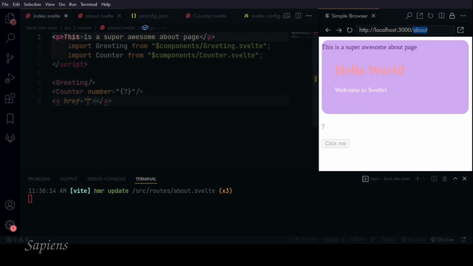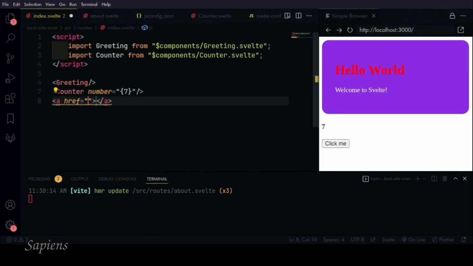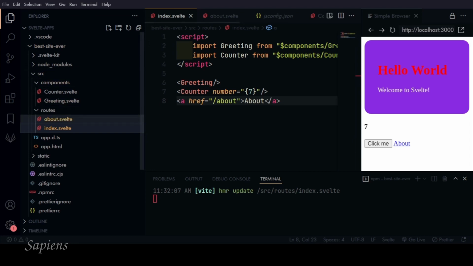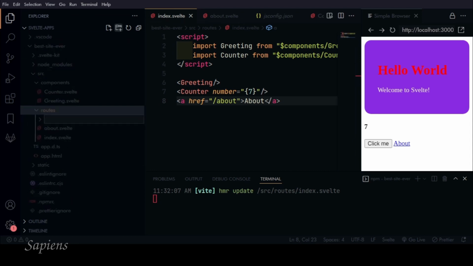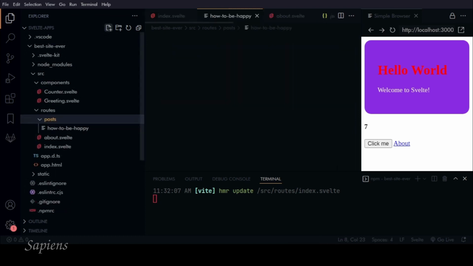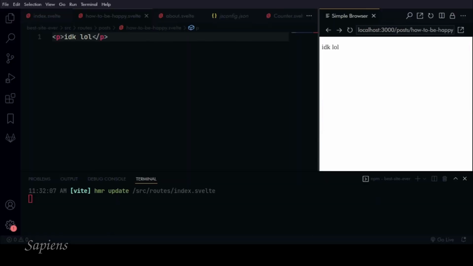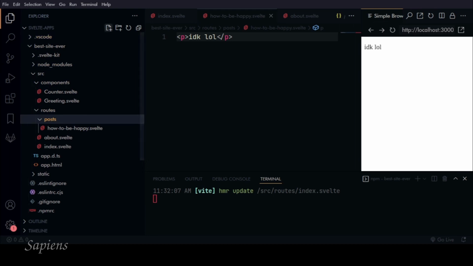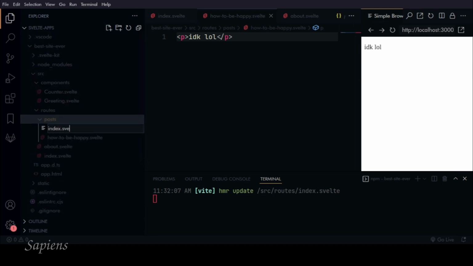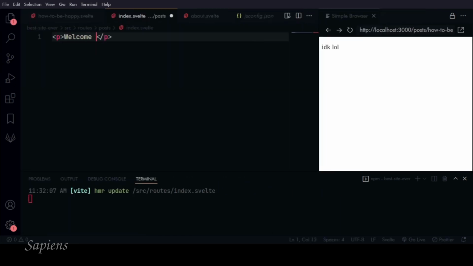Now, how do you access this URL? With an anchor tag, of course. You might be thinking of including the whole path in the reference, but SvelteKit already handles the routing for us. This means that whenever you're accessing your own site, you only need to specify the page, in this case /about. Perfect. You can also nest pages by adding a folder and having components inside. When you access the URL, just use the same names you gave them. If the folder has an index page, that will be the root of the path. So the folder name and nothing else.